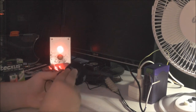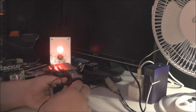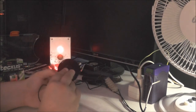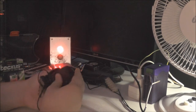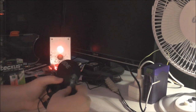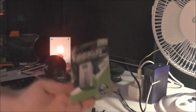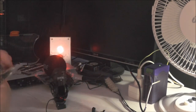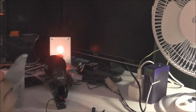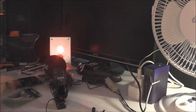Here I have the microphone, so we are now going to open up the battery box, which is here in the back. I just need to figure out how to open it. There we go. The microphone uses this kind of 9 volt battery. This one is rechargeable, but we don't have a charger for this kind of battery yet, so we'll probably buy it later on.